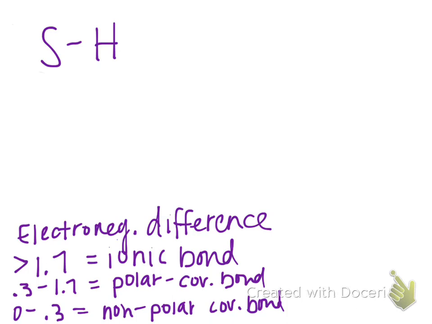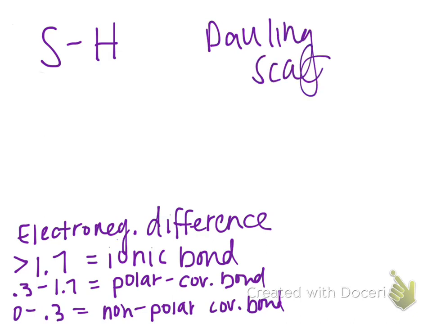Even though hydrogen's on the other side, still a nonmetal. So sulfur's electronegativity value, based on the table I gave you, that's called the Pauling scale. You can write that on the top if you want to. Pauling scale. Okay. Sulfur's electronegativity value is, anybody? 2.58, and hydrogen's is 2.2.